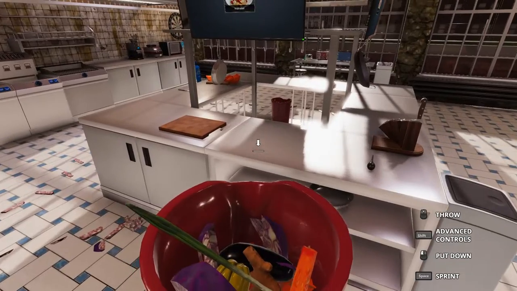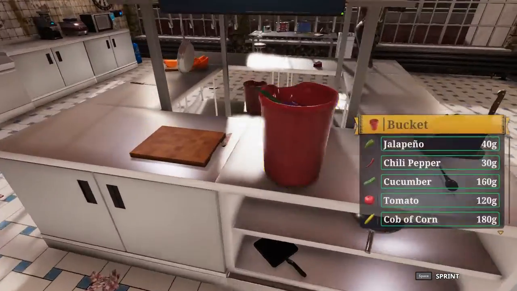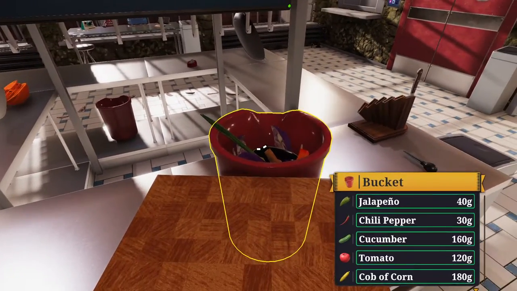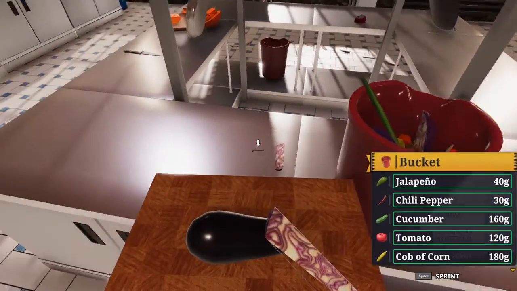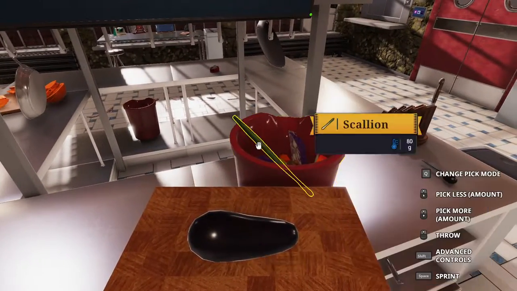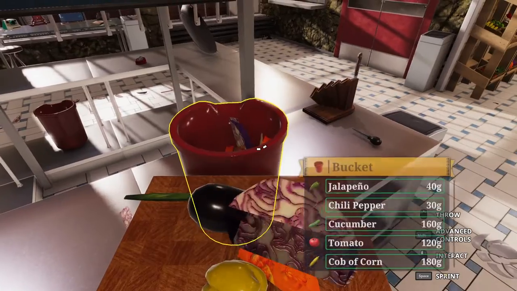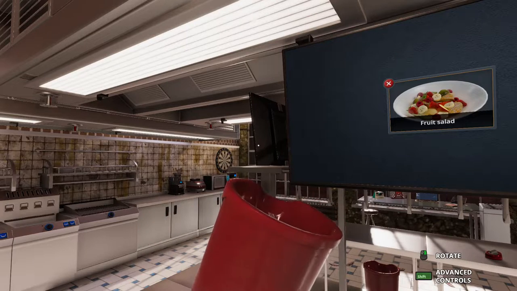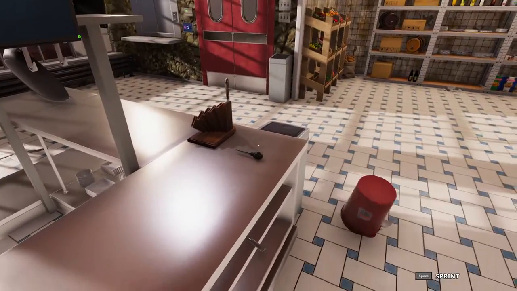So I just need to cut all this up. Just gonna put some of this onto the cutting board so that I can cut everything. That's already cut. I don't need that. Okay, so we got the eggplant, got the scallion, got a little bit of pumpkin, some pepper, got cabbage. You know what? This is taking too long. I know what to do. There we go. Now we can cut all of it.